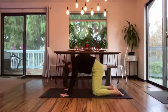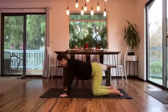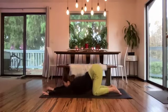And from here, we'll start to make our way back to neutral tabletop, keeping your hips stacked directly above your knees. Anahatasana, or puppy pose. Hands walk out in front of you. And then bring your forehead or your chest down to the earth, creating a big heart opening.